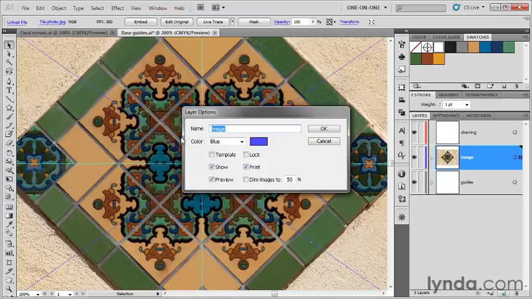And now I want you to convert this layer into a template. So we're seeing the same options we saw just a moment ago. However, we weren't able to do this step until we got the image in place. So I now want you to turn on the template checkbox. Notice that locks the layer down, and it dims most of these options here.